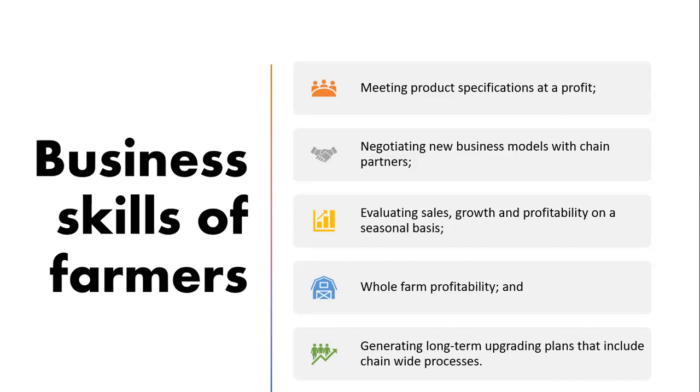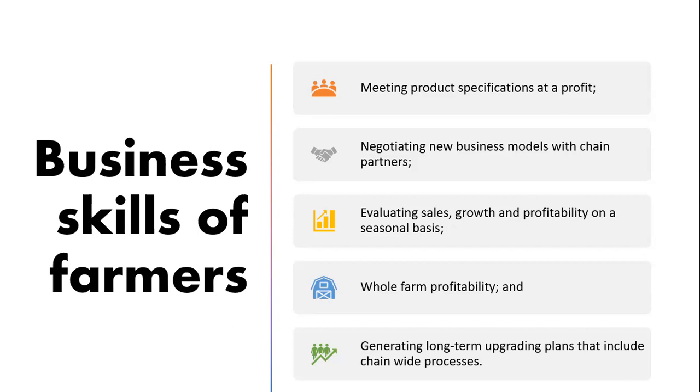And negotiating new business models with the channel partners. The farmer may be a traditional supplier, so he should have some skill to negotiate with the channel partner or chain partner to develop a new model. As a plain supplier, sometimes he can struggle with his cash flow. So we go with a new business model, like a buyback system. Then all the investment is done by the buyer. He will supply inputs, seeds, and other required things, and he will buy the product at the end of the season, and then the margin is taken by the farmer. That is an example, so the farmer should have new negotiating skills.